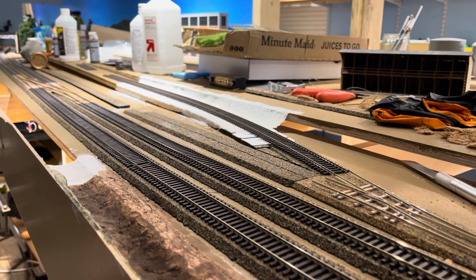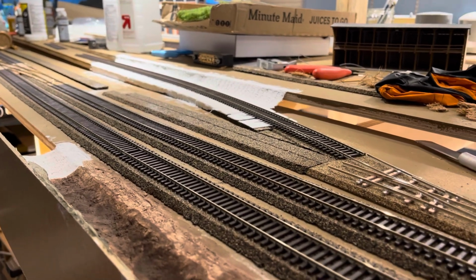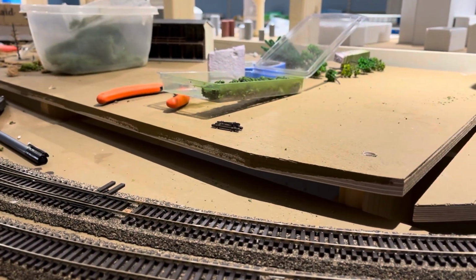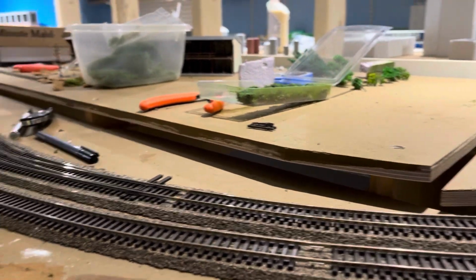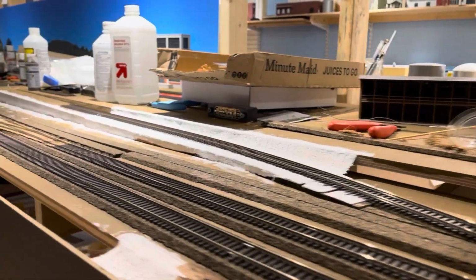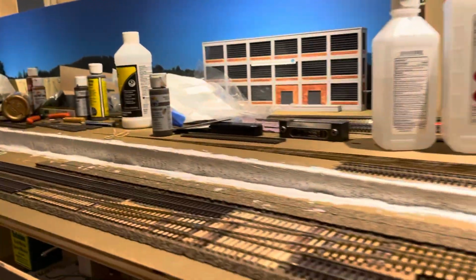Now with the glue dried and the foam installed, I've got some plaster cloth drying, and you get an idea of what the grade up to the industrial area will look like. I mentioned earlier that this area wasn't actually screwed down. I just did that because I'm going to be putting plaster cloth on the edge here to fill in the gap, just like I've been doing tonight down this way. I've almost got it all the way filled in, and then I'll come back with some Sculptamold and give it some texture.